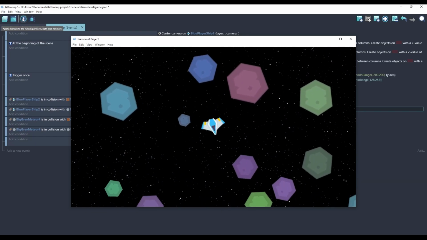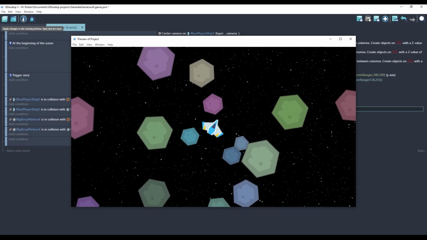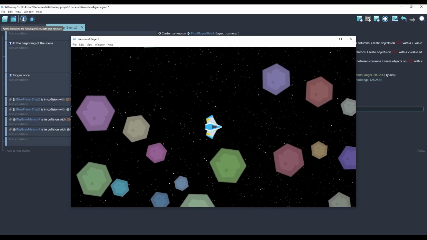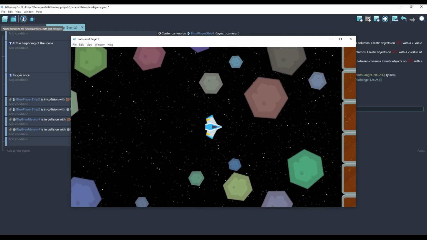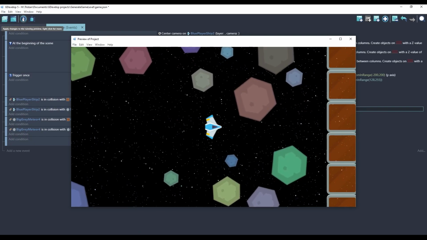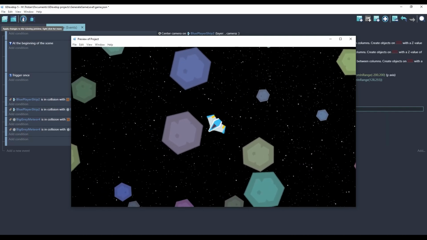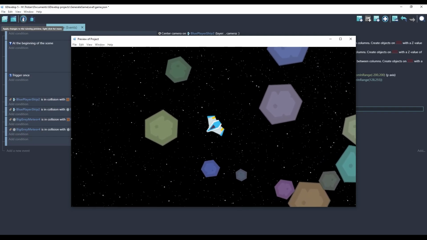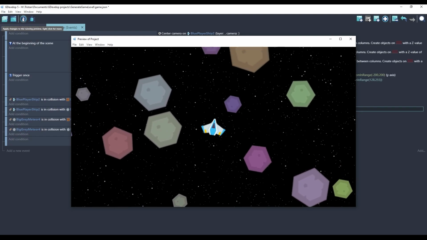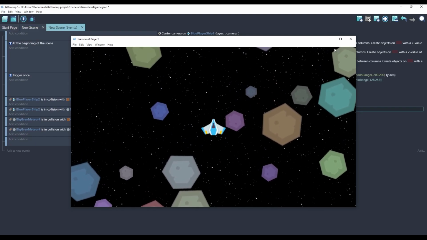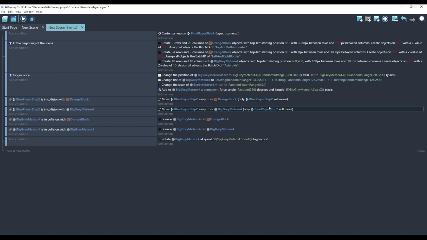Cool. So now we have some boundaries. We have a world that has objects in it that are dynamic. They look varied and they're doing different movements. They're spinning. This looks really good. I would say this accomplished our goal of creating a world, a game level that we can now build a game into. Let's see how much code we used. Alright, so here we go. Half a page of code, as promised.